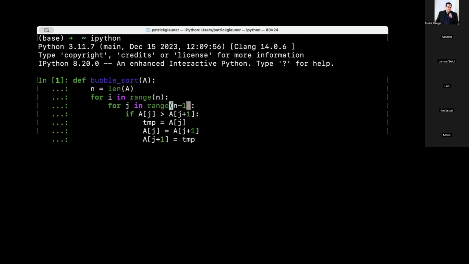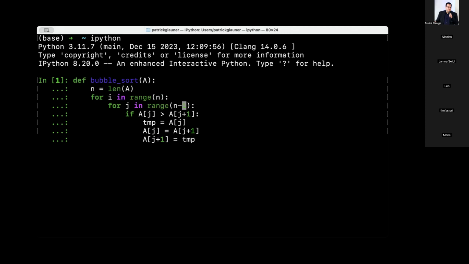It turns out you can improve this even a little bit, but I'm asking you first, what's the O complexity of this algorithm? I have two loops, both running to n or n minus 1. Maybe you can tell me in the chat what the O complexity of this bubble sort is. O of n squared. So not n, O of n squared, because I have a loop that runs n times and inside n minus 1 times. So O of n squared.